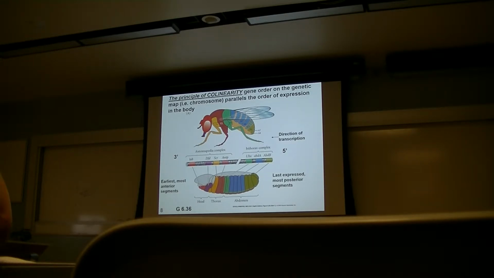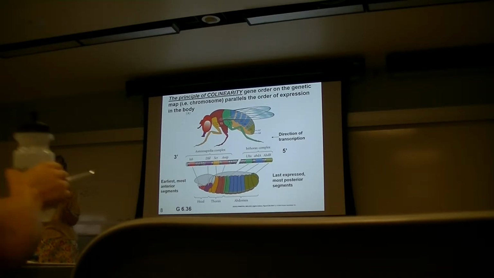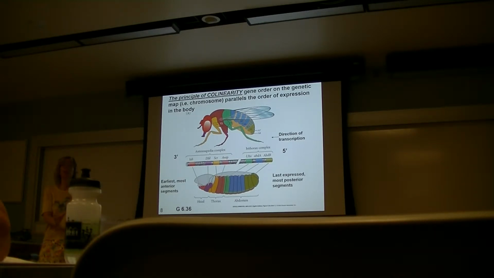Because if you don't make that portion of the protein, you're not going to be able to do your job as a transcription factor, which is to recognize your target, because the homeo domain touches the target portion of the DNA. If you can't do that, you won't be able to turn on your downstream targets, and therefore you're never going to be able to accomplish the normal function of this wild-type protein.